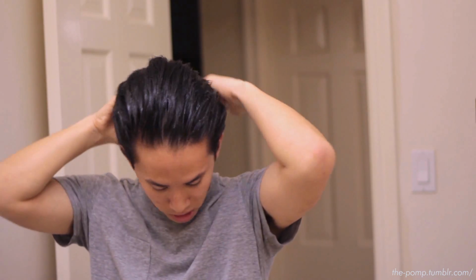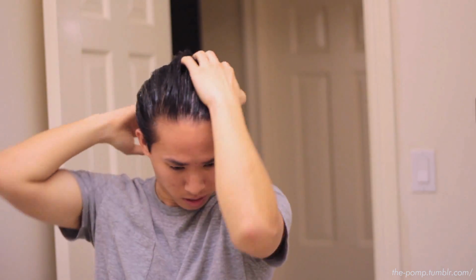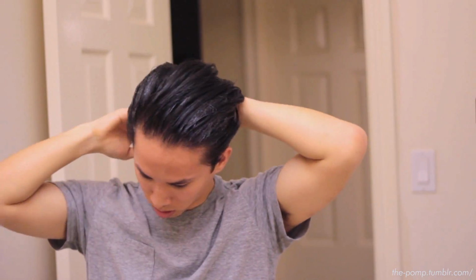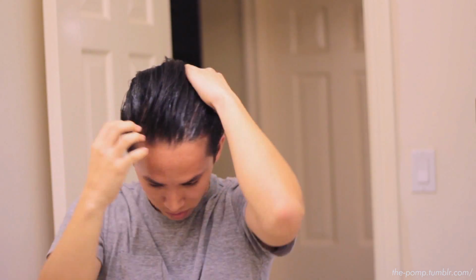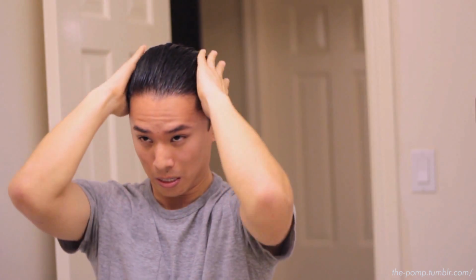Also, this is straight up my first time ever using this, so you guys have to bear with me. I know the application and the general idea is still the same for every single product, no matter what. However, you kind of learn how to treat each pomade differently when it goes into your hair. And so this is going to be a new thing for me.